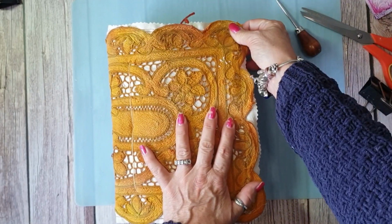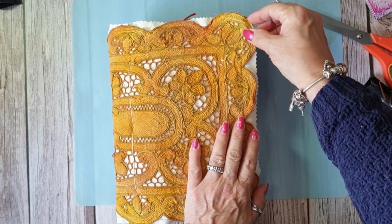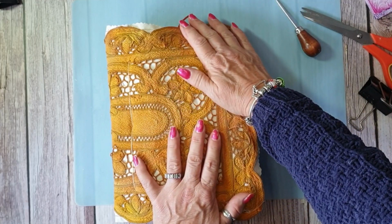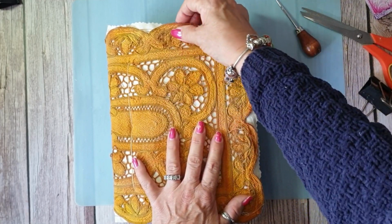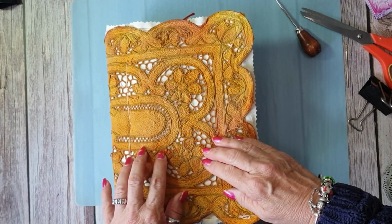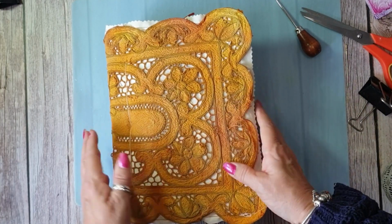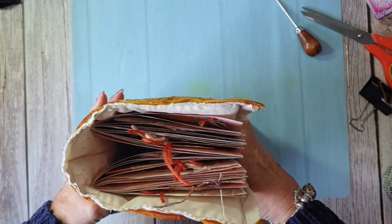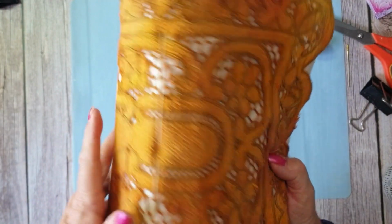I was pleased with the way these turned out, because I bought them in Spain, and once they got any stains on them and they were washed, they all started dropping to bits, so obviously you can't wash them. So I thought, right, they'll go on my journals. But that's it so far.